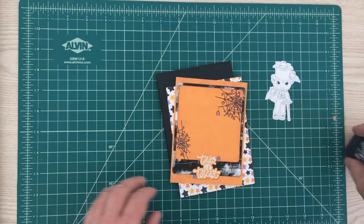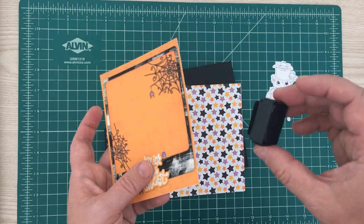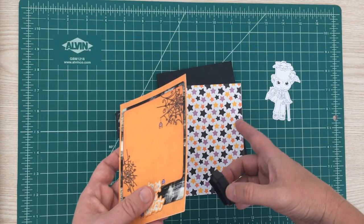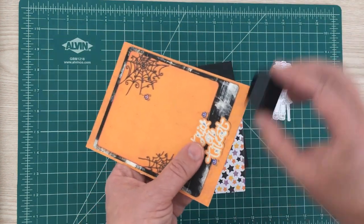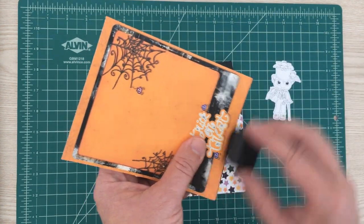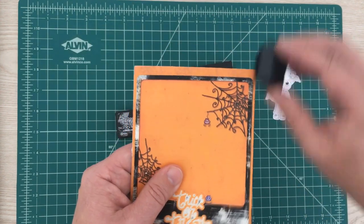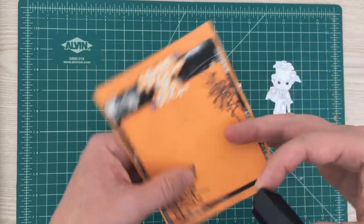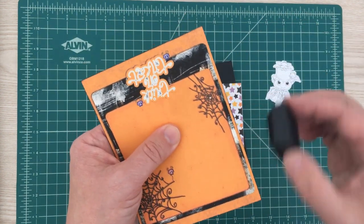Now, the first thing that I really want to do is ink my edges, and you can use any ink that you want. I just had the black soot from the distress ink here. And because it's all being layered onto black cardstock, I really don't want this white edge showing. So I'm just gonna run that through there really quick. And if you really wanted to, you could ink the edges like this, get them a little bit darker. This is gonna be a Halloween card after all, right? So let's just distress these edges a little bit. I don't know if you really can see that on the camera, but I can see that that's gotten really nice and dark.